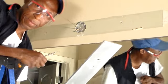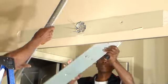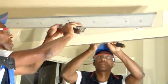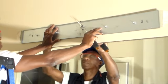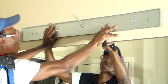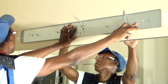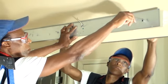Okay, we're going to take the new hardware here. And find out which way is up, which way is down, and we're going to put our wires through this hole right there. And we're going to cover as much of the old hardware as possible. Kind of center it. It looks like we're going to have to make some new holes. It's going to take, and put one down here.